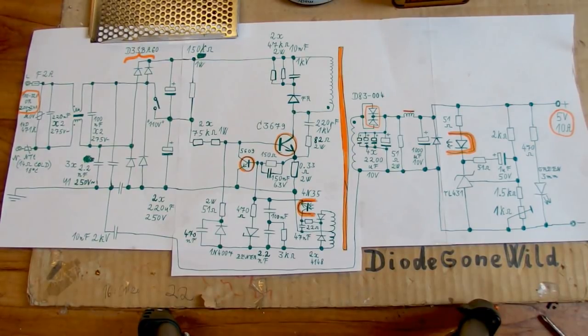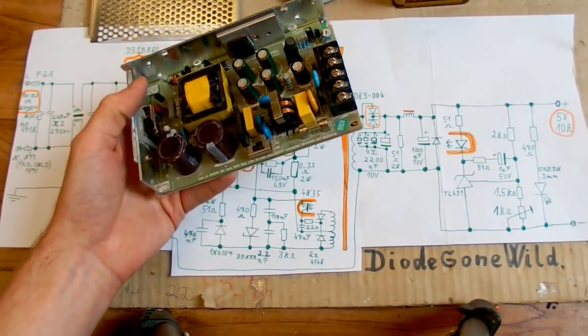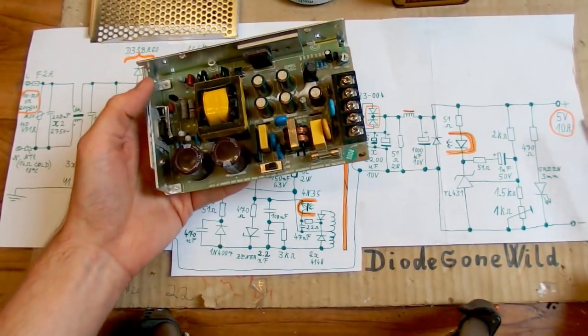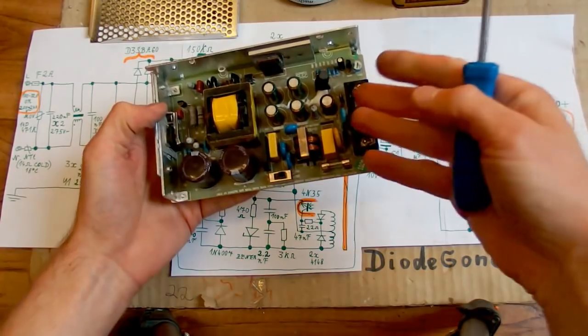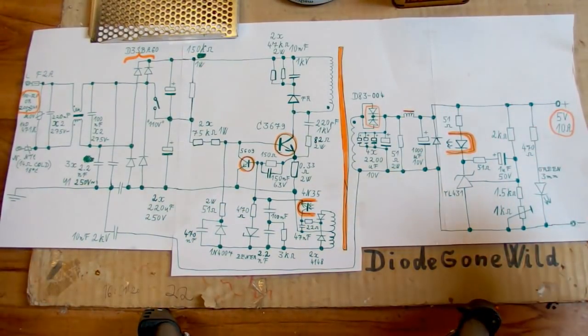So today, let's take a look at the schematic of this interesting power supply from the previous video. And of course, let's explain how it works. It's a 5 volt 10 amp switching power supply. I was fixing and testing it in the previous video, and now let's dive into the schematic.